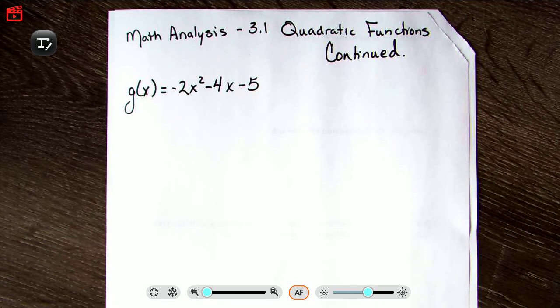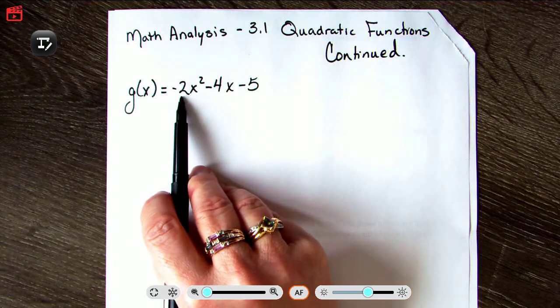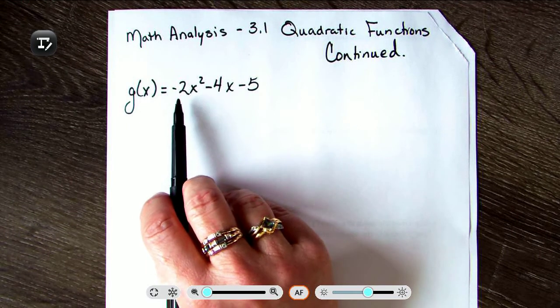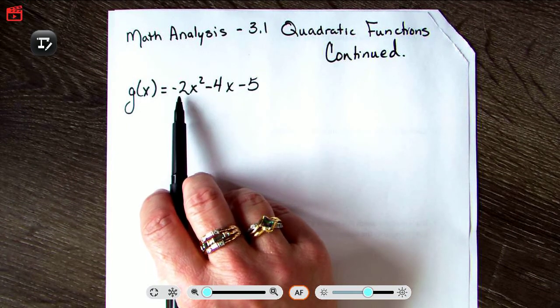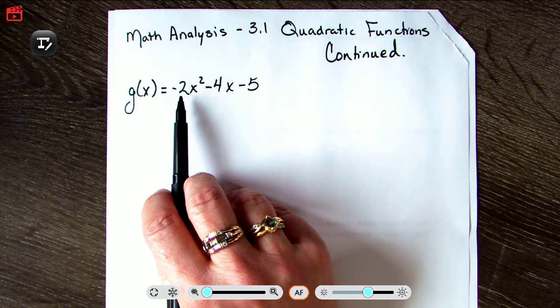In the first video we learned what a quadratic function looks like. It's going to be a parabola that opens upward or downward depending on the leading coefficient, we like to call the number in front of the highest power of x the leading coefficient. So this is a -2, so we will have a parabola, that wonderful U shape, that is going to open downward, which has a vertex at (h, k). So we need to put this in standard form so we can find that (h, k).